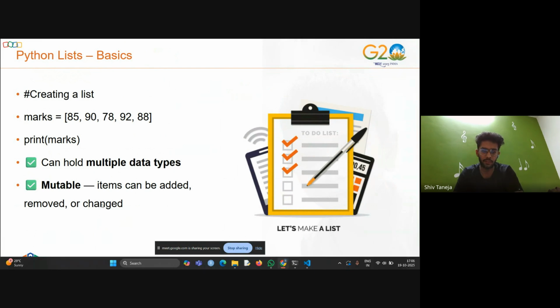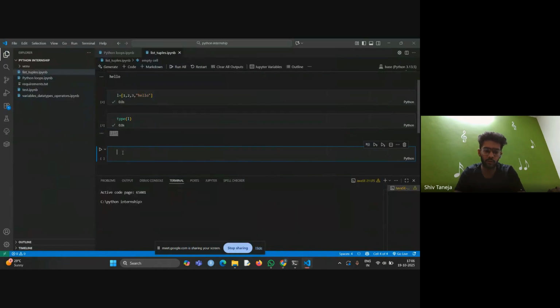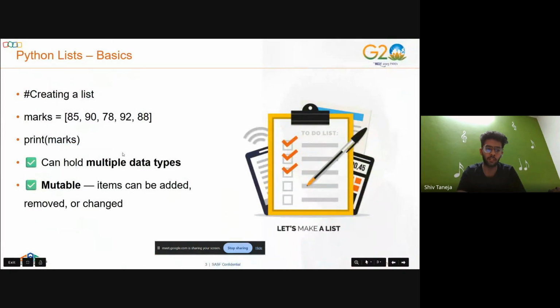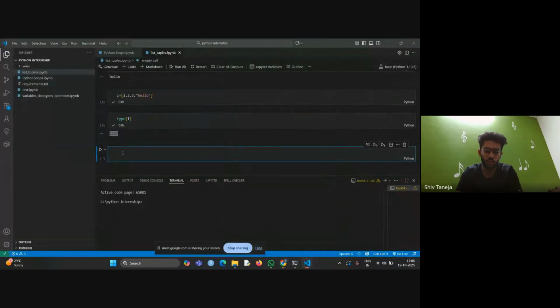So let's go here. Let's call it learn index, it will be understood much better then. Okay, so here we go, L. Now, if you want to access a single element out of the list, we will learn about indexing and slicing, but first we have to learn about indexing, then we will go on to other operations.